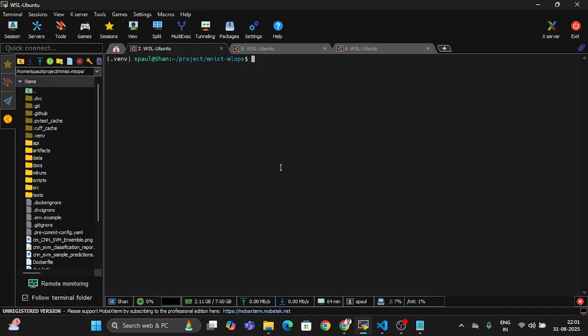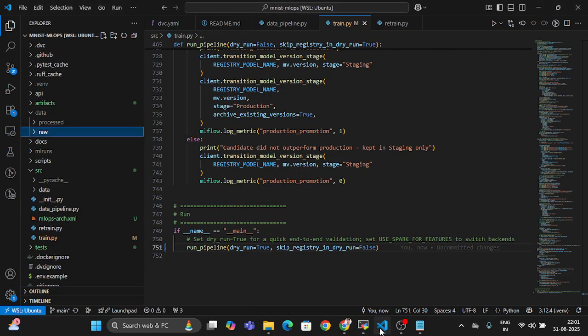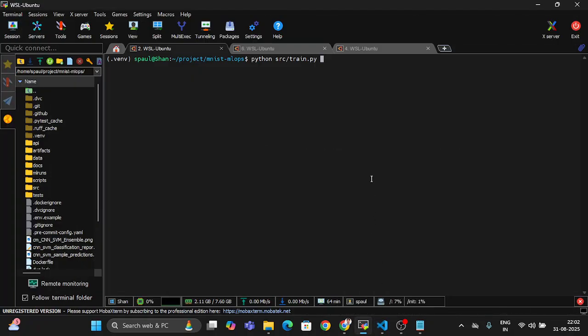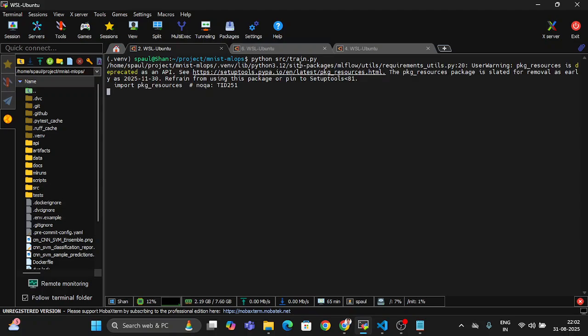So here we have our file called Python source train. For now I will be showing you the demo for training on only a set of 200 samples, just for a pipeline overview, but the results we can already see in the report, which has a complete model trained version of it. Okay, so let's start with that. So I've activated the virtual environment which I've used for this project. If I just launch this script, it should automatically start the training process on the 200 dataset.